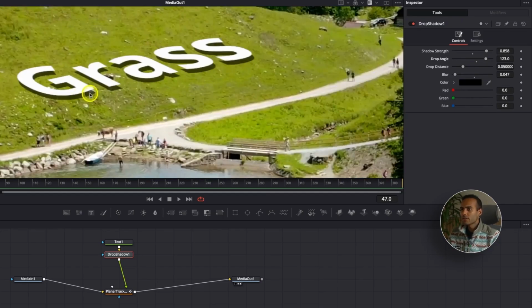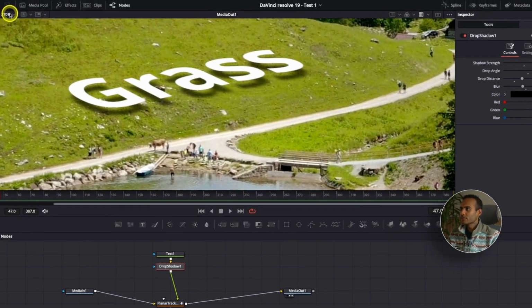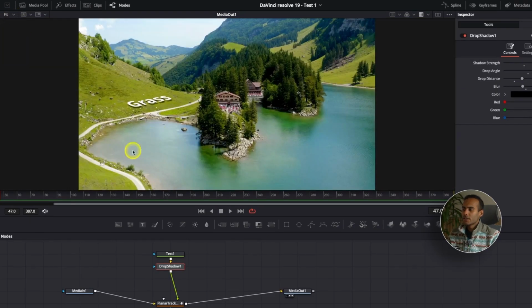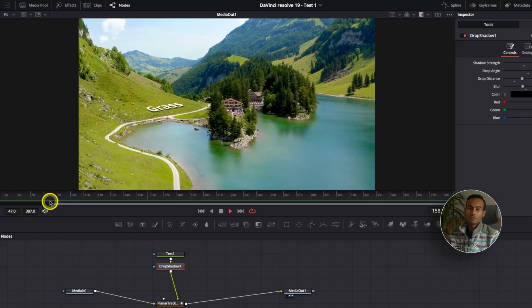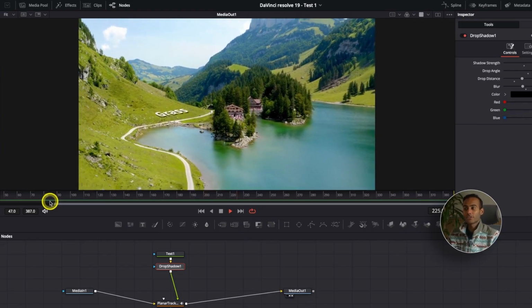I can also zoom in this area. I would maybe go blur a little bit, so it still looks a little bit realistic. Maybe just increase the drop distance, increase the blur, something like that. So it almost looks like the grass is just placed there. Let's go here and fit. And now if we track, let's see. It almost looks like grass is just placed there. So this is also what you can do.